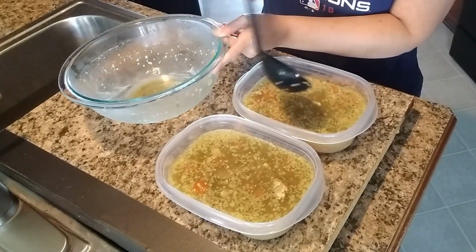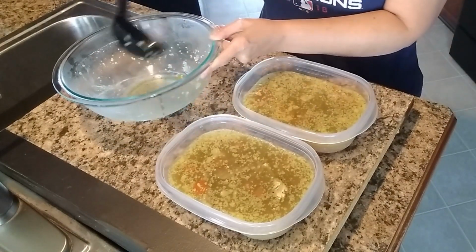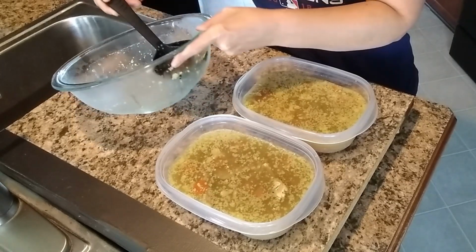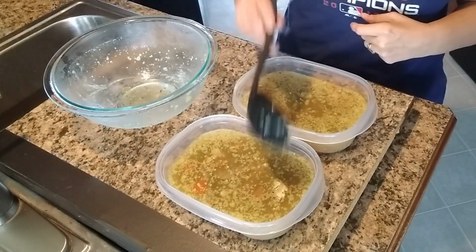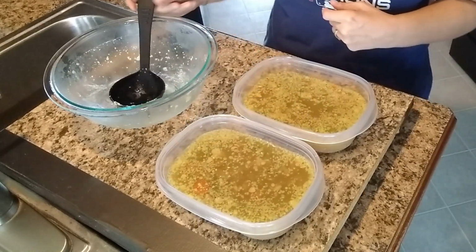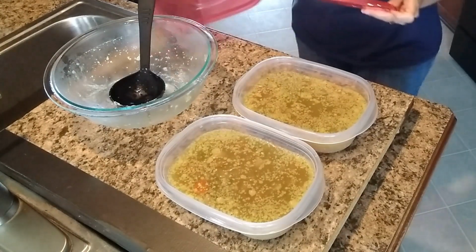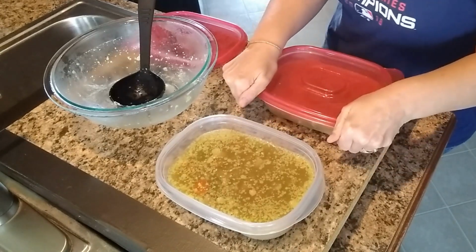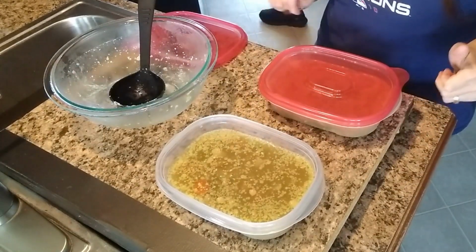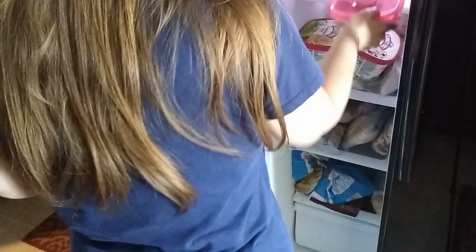But we have a special process for this because these plastic containers are high value around our house. We don't want to leave them in the freezer for months at a time. They're ready to go in the freezer, so just pop the lids on and put it in the freezer for now. And we'll take this back out tomorrow when it's fully frozen. Okay, get them in there, make some room. We'll spread them out.